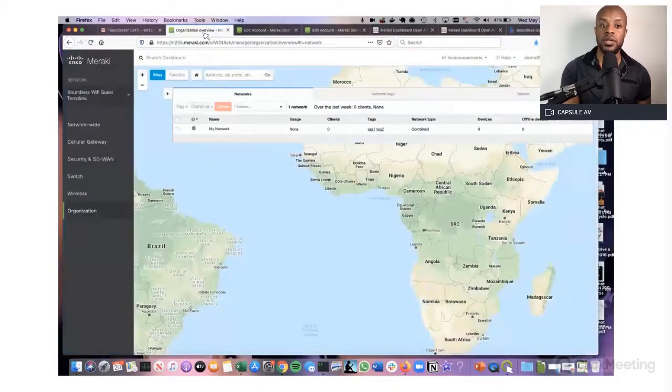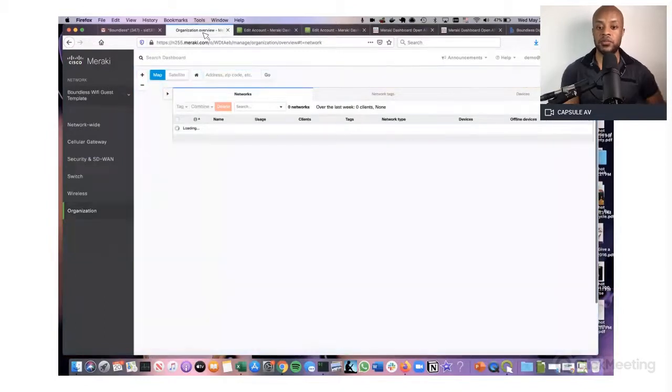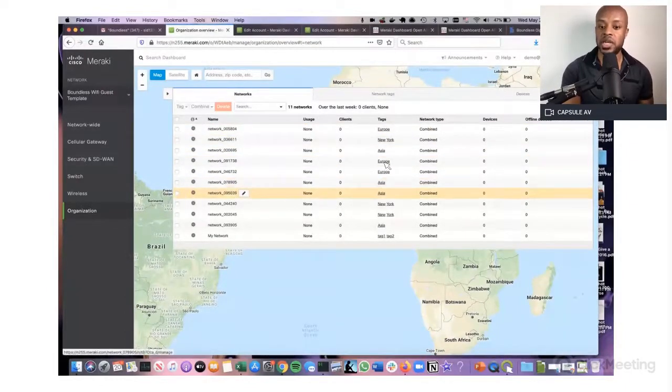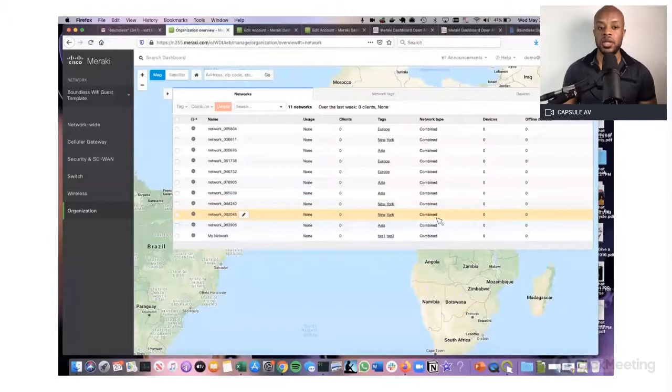So I can go back to my Meraki organization, refresh the page, and I can see that it's created all the networks that I've requested according to the configurations I've defined. I have my network names, along with the tags that I've assigned to the network, and they've taken the network type. Now, this has taken a few seconds to do this for 10 networks. If I have 1,000 or thousands of networks, it can take a few minutes. And I am 100% sure that everything is consistent in the way it should be.